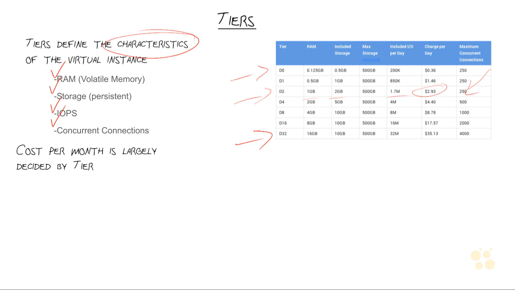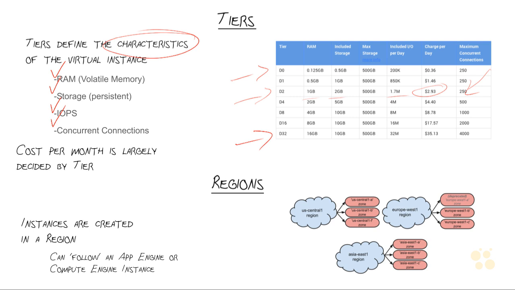The other important configuration option that you'll find in databases are regions. Regions are nothing more than geographic collections of data centers that Google allows you to create your Google Cloud Platform products inside of. You're going to need to choose a region when you create your database, and this is going to allow you to have it follow an App Engine or Compute Engine instance. An App Engine instance is migrated automatically, mind you, across these different zones. You can set up your database instance to stay in the same zone as that App Engine instance, and that will reduce the latency between your database and that App Engine instance.